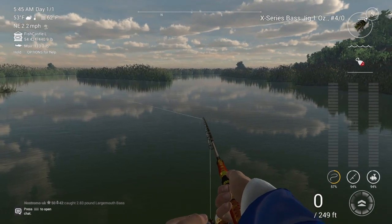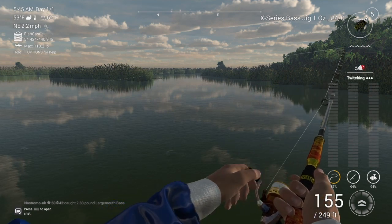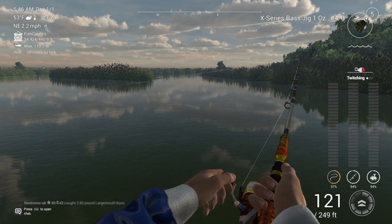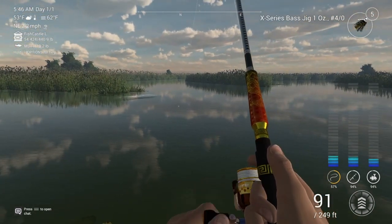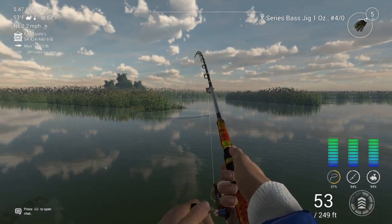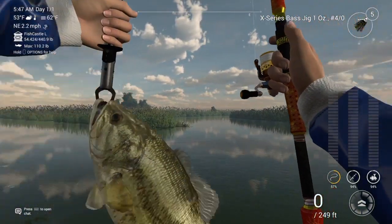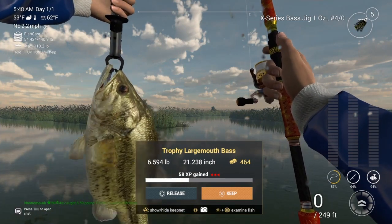Wonder if we'll catch another unique in this first hour. I haven't achieved that yet, I've only ever caught the one in the first hour, but I have caught up to three in the second hour. So it'll be interesting to see what we'll catch in the next hour. So turn into another little regular by the feel of it. Little 6.5 pound trophy, good for 464 in game cash and 58 XP.